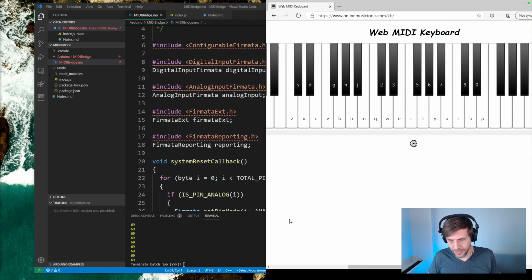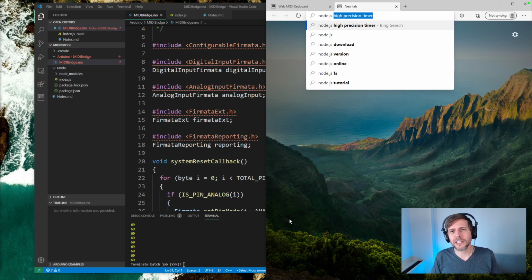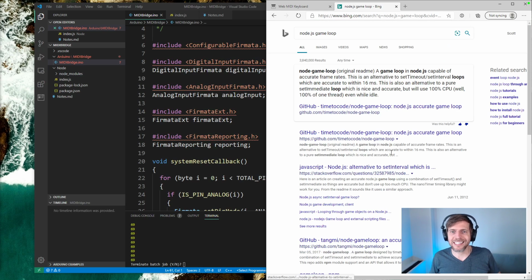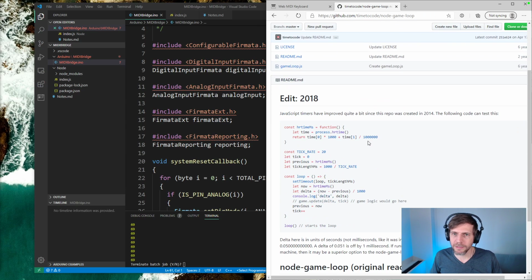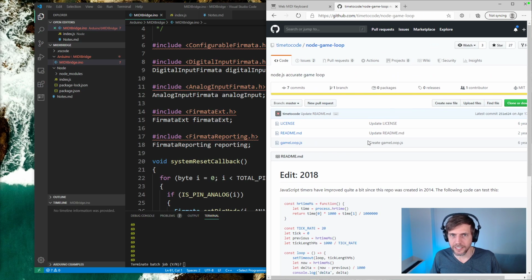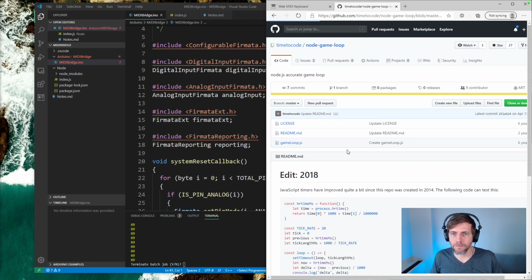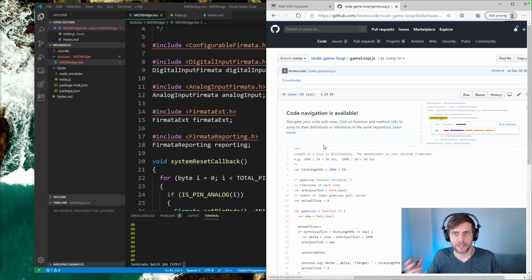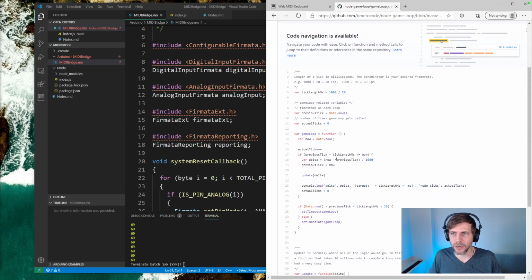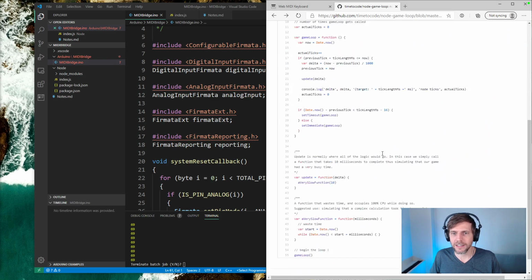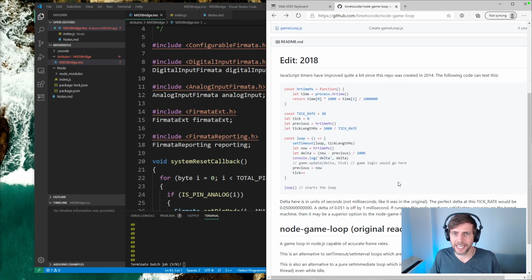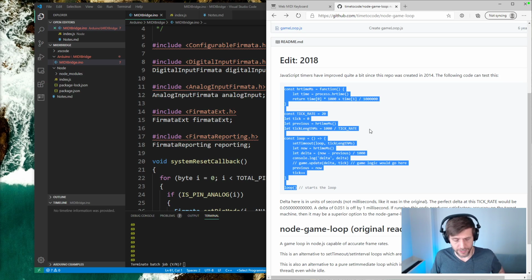Anyway, what are we gonna do? We're gonna write a clock, I think. So I found a Node.js game loop because people have tried this to solve the problem of accurate game loops. And this one seemed interesting. This person had a solution for their game because they wanted to maintain a 60 FPS loop, again, 16 millisecond interval. This is what they wrote in 2014, but then later they posted an update that says, hey, JavaScript timers have improved. Maybe this is good enough, basically.